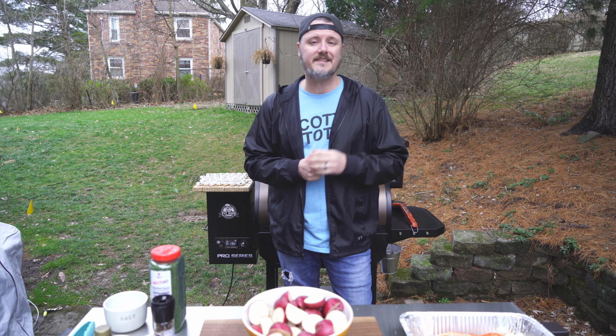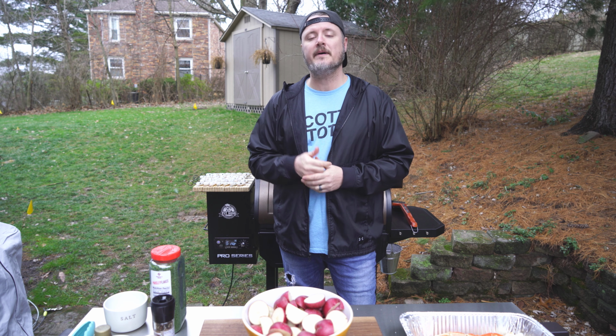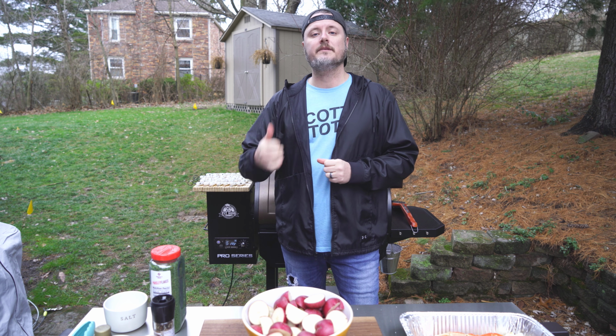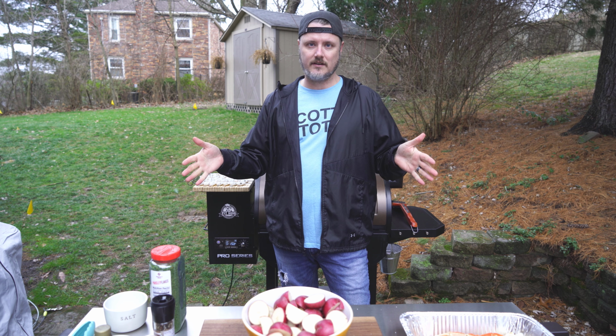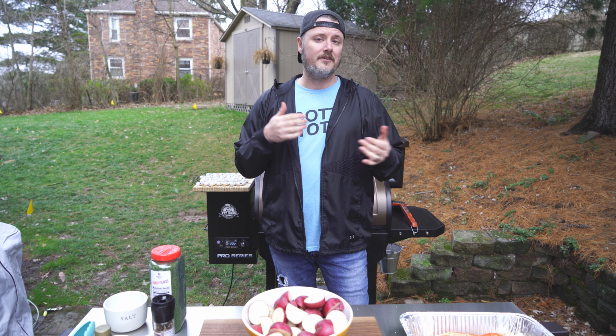All right, so we're going to be using a 2-stage cooking method today. So I'm going to start everything off with my pellet grill just on the smoke setting. That's going to take us up to about 160 degrees. Once I'm there, we're going to put the potatoes on and we're going to let them cook. They're going to take the longest to cook, so they'll be on for the entire duration of the cook. Right, so then the next thing to go on is going to be our sausage, and then we're going to put on our crab legs, and then finally our shrimp. We're going to go sort of in that order.